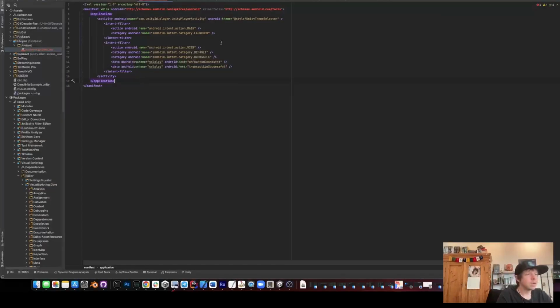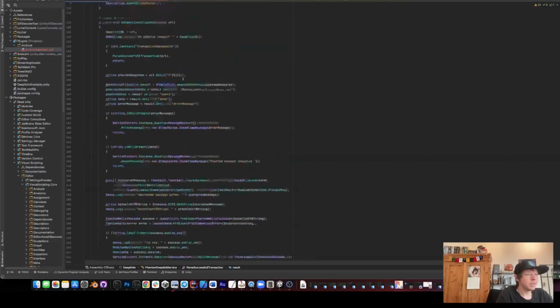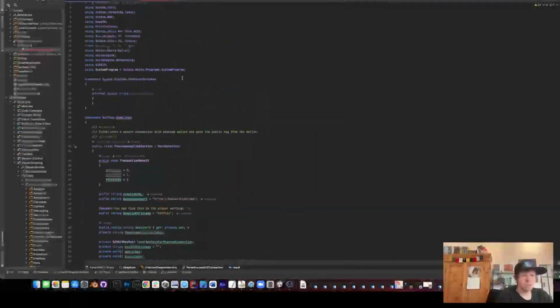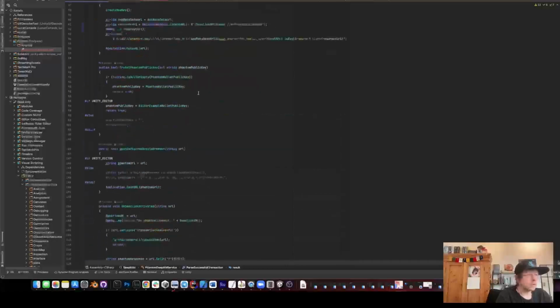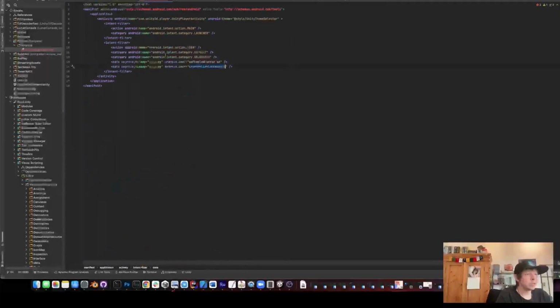So how that looks is I basically copy pasted it, I put it into plugins, Android manifest, and I added the two functions that we have, which is on Phantom connected and transaction successful. Beside that, everything in the Phantom Deep Links service works the same as before. You only need to make sure that the function names you're calling are also in the manifest.